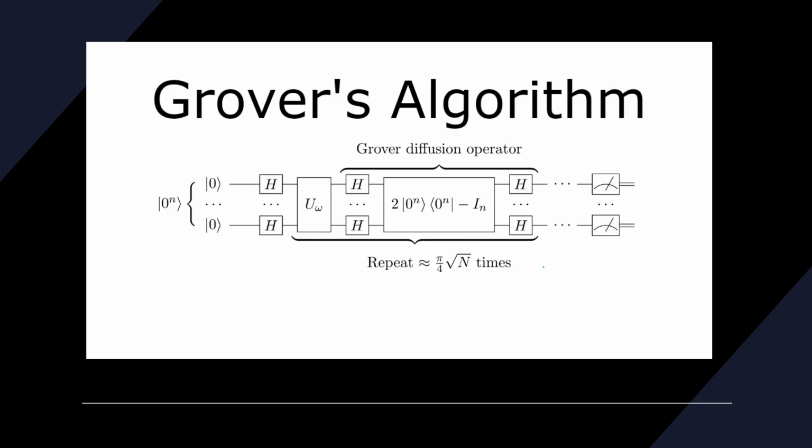So this is the graphical circuit representation of Grover's algorithm, where I have taken single qubits to the nth order. That means there are n states of 0, where each state is passed through a Hadamard. Then this is the unitary, where X and Z gates are present. Then it is again going to the Hadamard. Then this is the diffusion operator. Then again Hadamard, and it is repeated root n times. That means the complexity is root n.